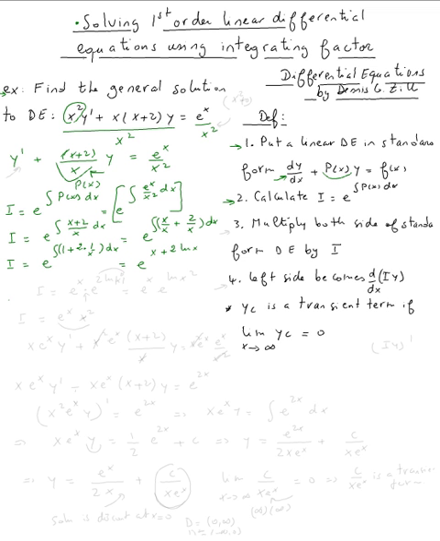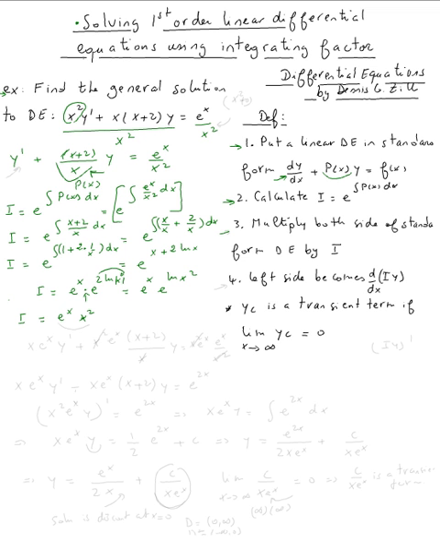Now let me split this in 2. This is the same thing as e to the x times e to the 2 ln x. It's multiplication, not addition, right? It's the same thing as e to the x times e to the ln of x squared. I'm using properties of logarithm: move the 2 to the exponent. So I is equal to e to the x times e to the ln x squared, which is just x squared. By the way, you don't have to use absolute value, but even if you do, it's not going to make any difference because you're squaring it. So I equals e to the x times x squared.